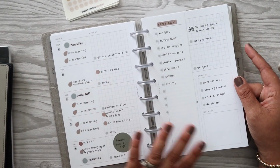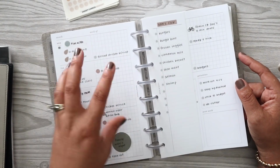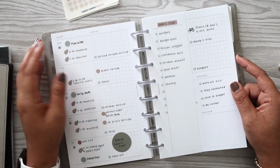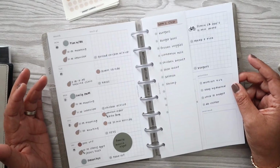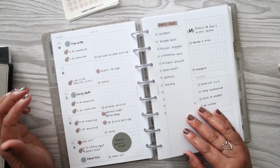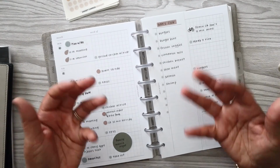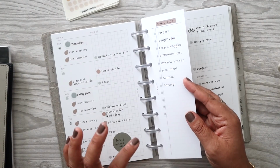But here's my issue, real talk, right? I get tired of this neutralness all of the time. And there's something weird in my brain, and I've also heard other people say it, when you try to switch over to colorful things that you would use in other planners, it almost feels wrong. I don't know what it is. It feels like this setup should remain neutral, even though I know that's not a real rule. I am personally making it a weird rule in my brain. So it's something that I have to move on from.